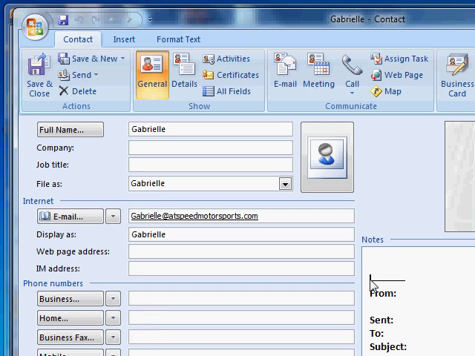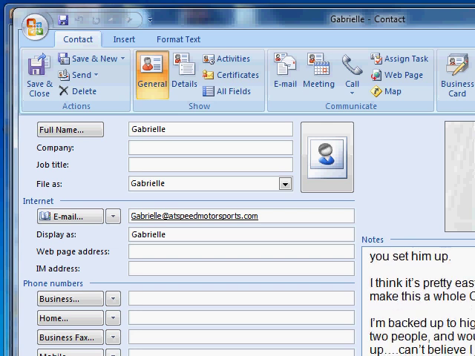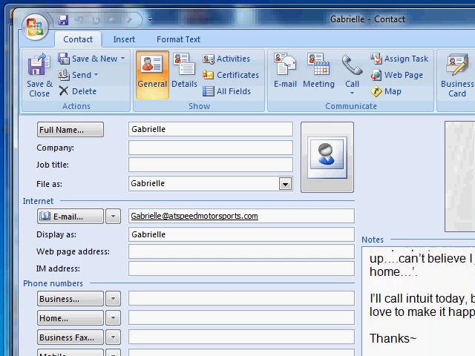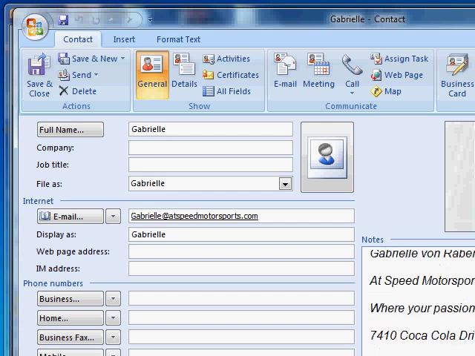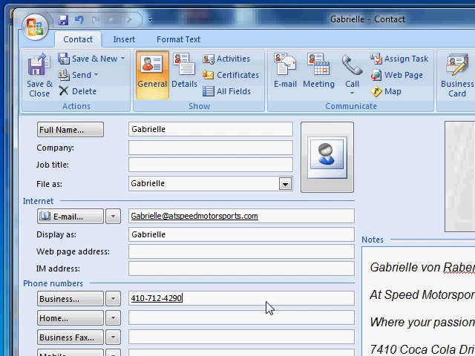Now, you'll notice in this little sliver over here that it's actually added the content of that message that I dragged over there to the notes. The nice thing about that is, and you can just barely see the address here, we can actually grab hold of this address, and then drag and drop it into various fields. Outside of the screen where you can see it, there is a phone number. So I'm going to grab this phone number, and I'm going to drag it up to their business contact. So I've now added that phone number into the contact card for Gabrielle.